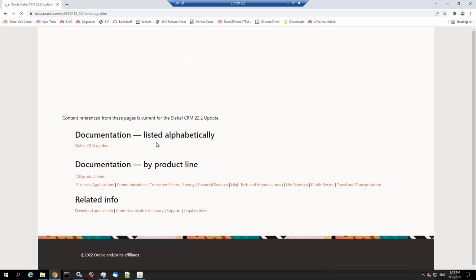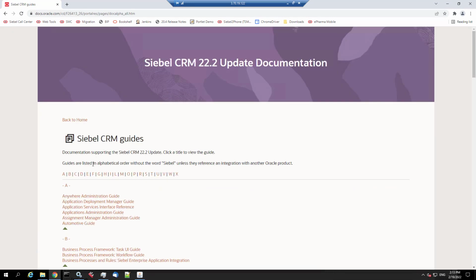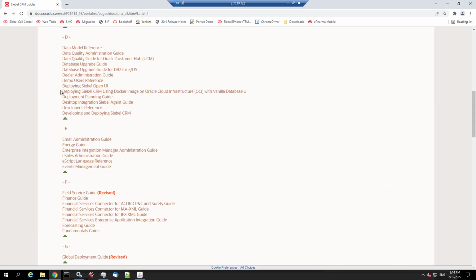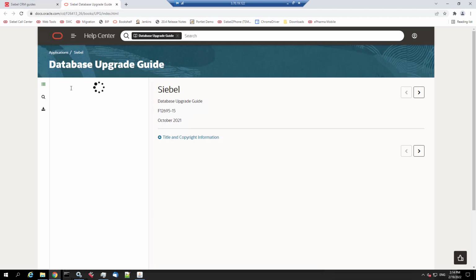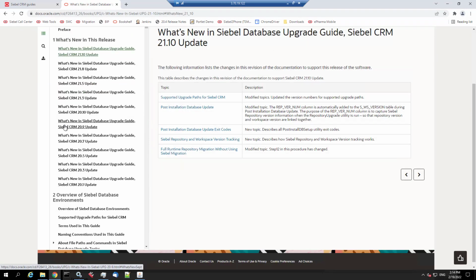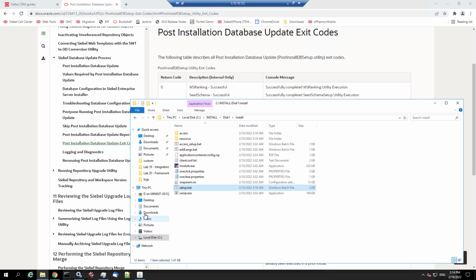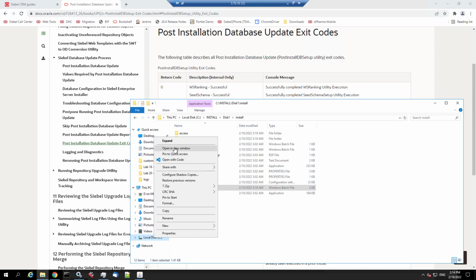And what I'm doing here is going to the latest bookshelf, 22.2 at the time of recording, the database upgrade guide, because it has a chapter since 21.10 documenting the exit codes for the post-installation database update. And I'm very interested in making sure that the post-installation database update has run completely.